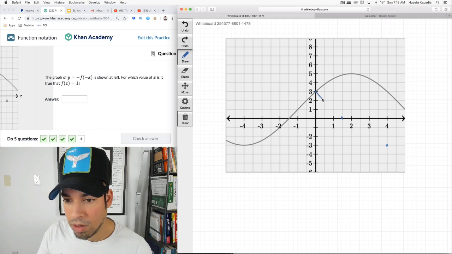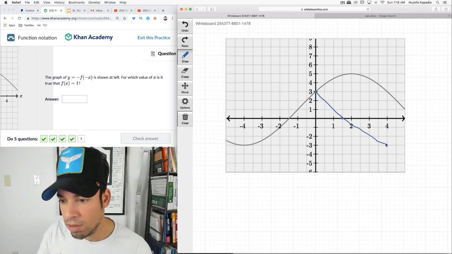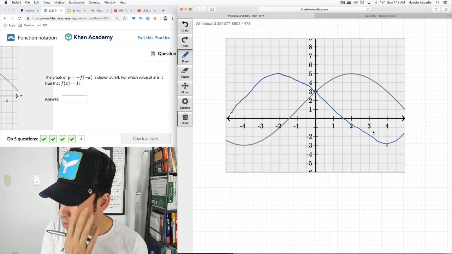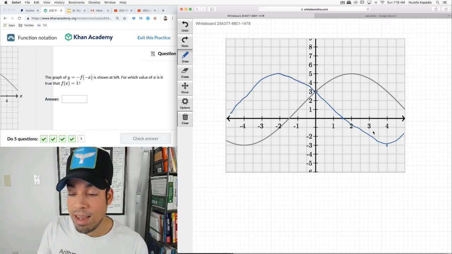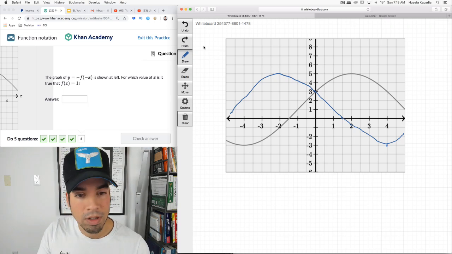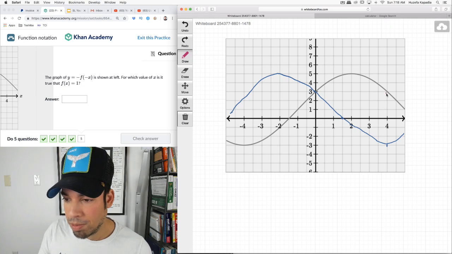Okay. So the first shift is like this, right? Oops, hold on. Let's get it really precise. Boom. Okay, so that would be a shift over the y-axis, and then it was shifted over the x-axis. So now this would come up here. Let's do it in red. This would come up here and be like boom, right? And then this would come down here, -3. And then it goes up to -5 or something.